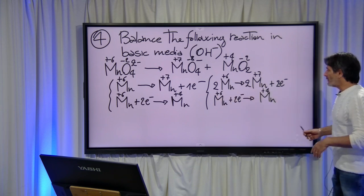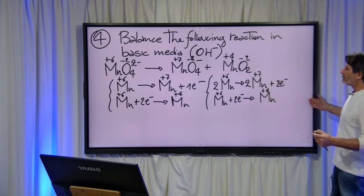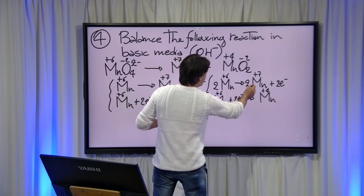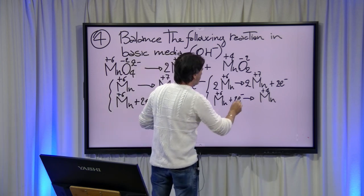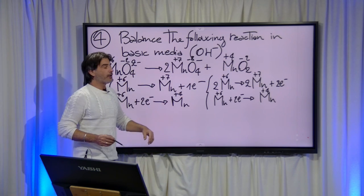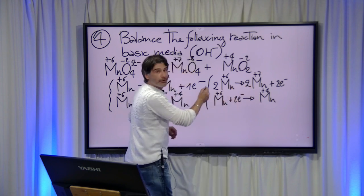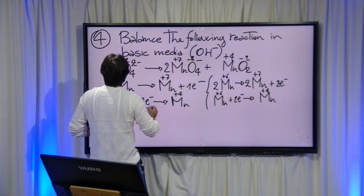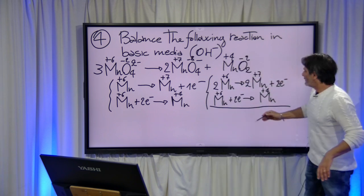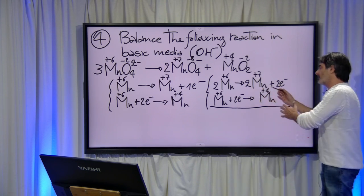So we can also start from the second member of this reaction, to not be worried, because I have to put for sure 2 in front of this. Here it's 1, and so it is not undefined anymore, but 1. And here I have to put the sum of these 2 half reactions. And so here I have to put 3. I can also write here directly the whole process, that is the sum of the 2 half reactions.